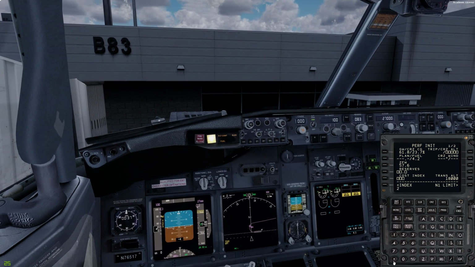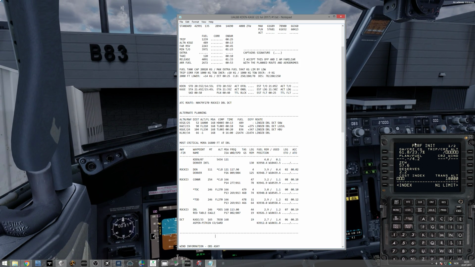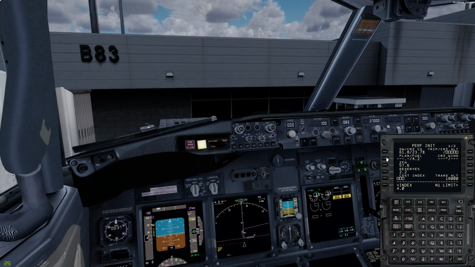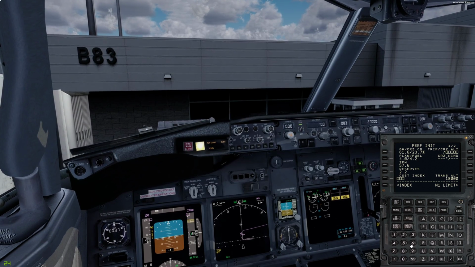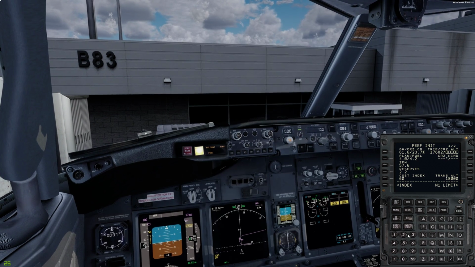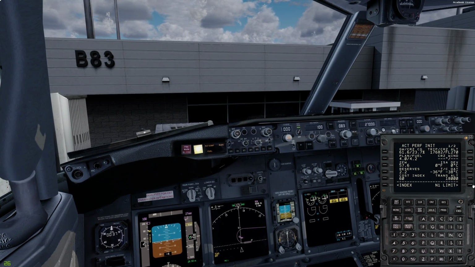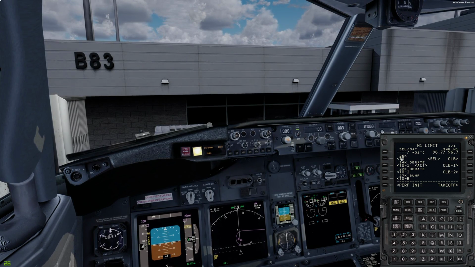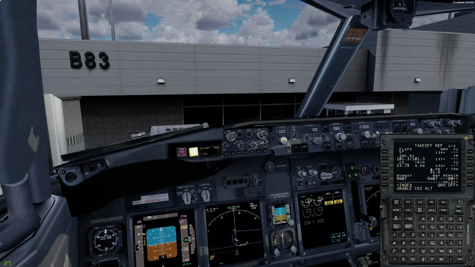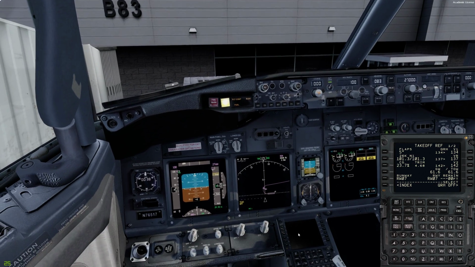2.2 reserves today, and we have planned for 4.0. And let's do a cost index of say 60 today. And flight level 270 as our cruise altitude. And we execute that. We go to the N1 limit, do a derated takeoff. Actually, let's do a full takeoff, because we're high up, flaps 5, CG, and here are our takeoff speeds, enabled to cruise altitude. We'll see about that.